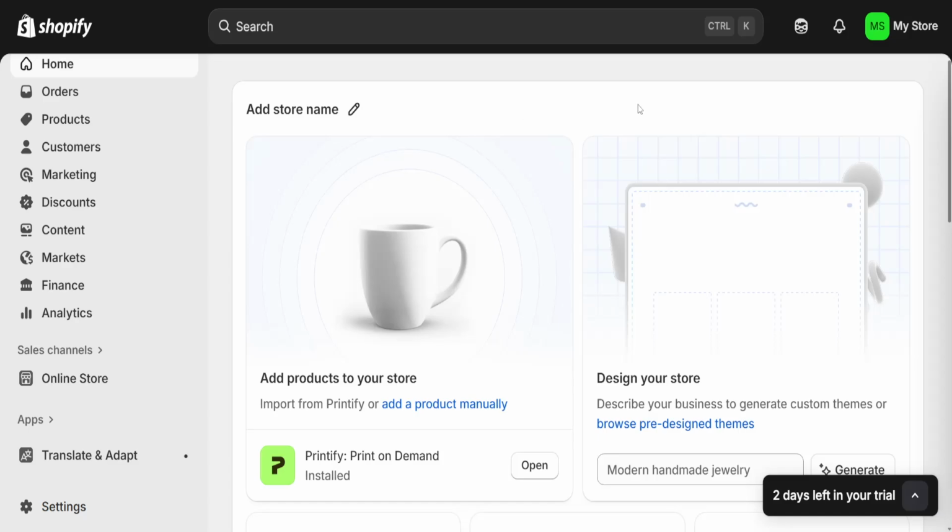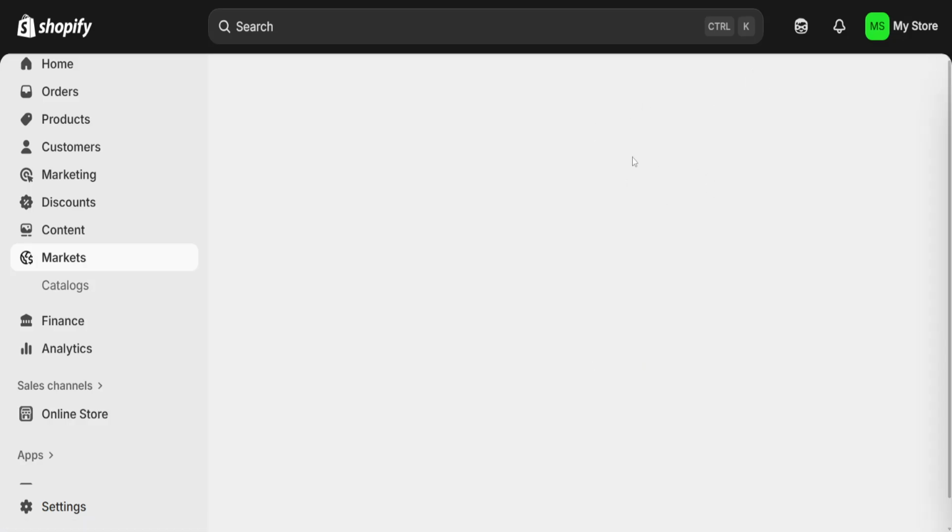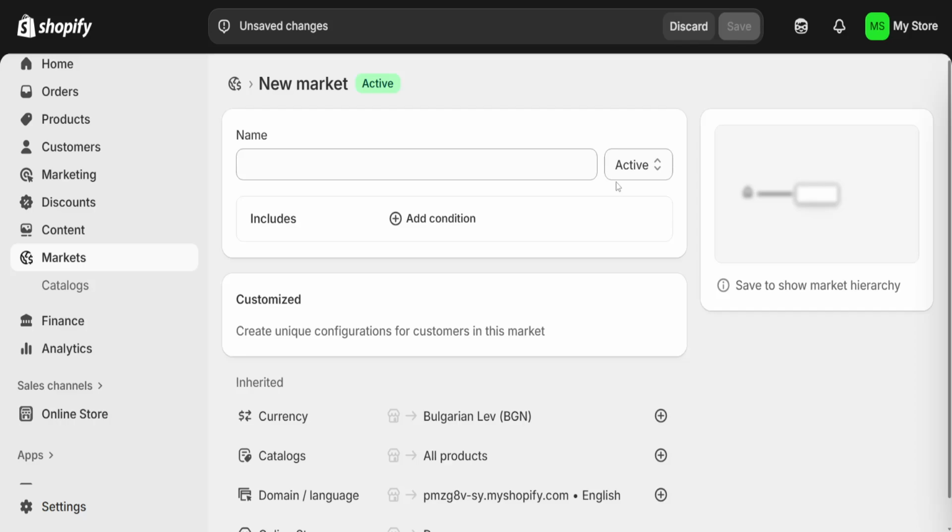The first reason why you might be getting this error is because Facebook Shops doesn't match your markets on Shopify. How can we fix it? You want to load up Shopify, click on Markets here from the left hand side and create a market which matches your Facebook Shops region. You can create a market here depending on whichever region you have your Facebook shop set to, and this should fix the issue.